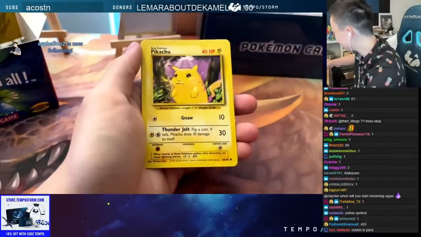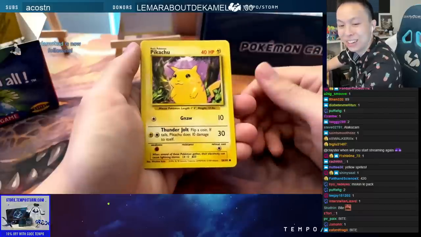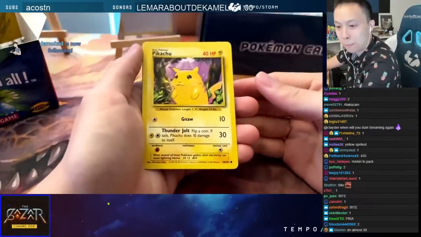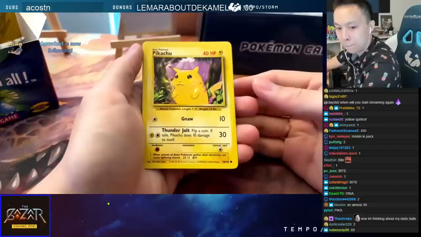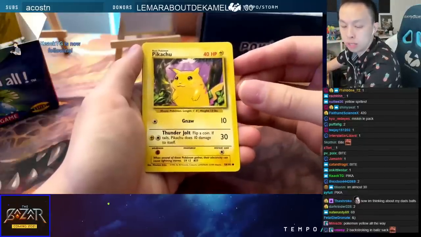Oh, double starters. Nice. We'll take that. Charmeleon, Gavern, Pikachu. Go ahead. What were you going to say? What set is the red cheeked Pikachu in? Is that in this one or which one is that? It's in here as well, but it's certain print runs of it.